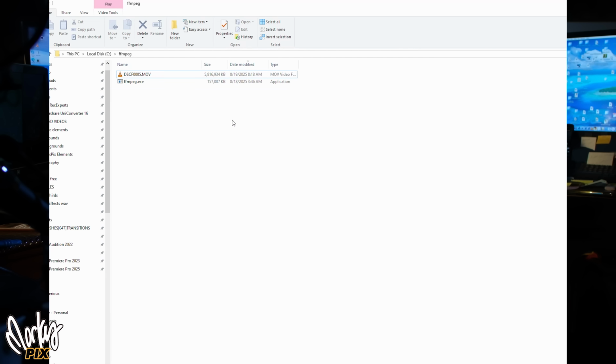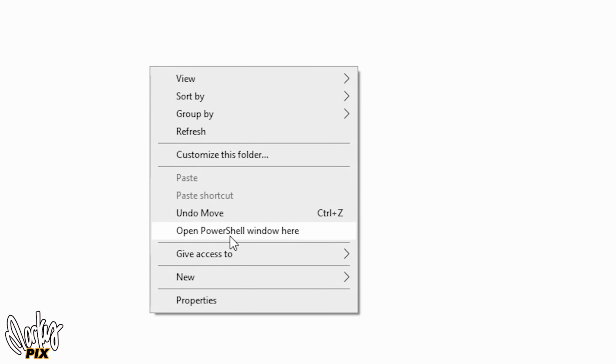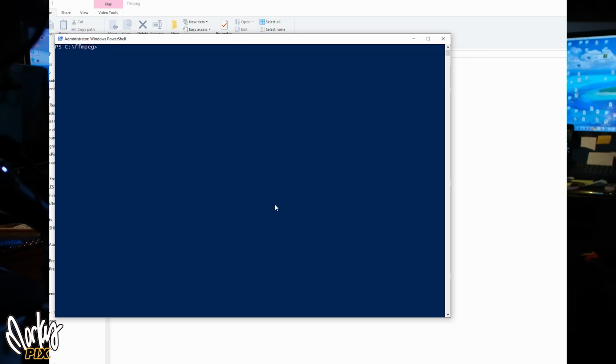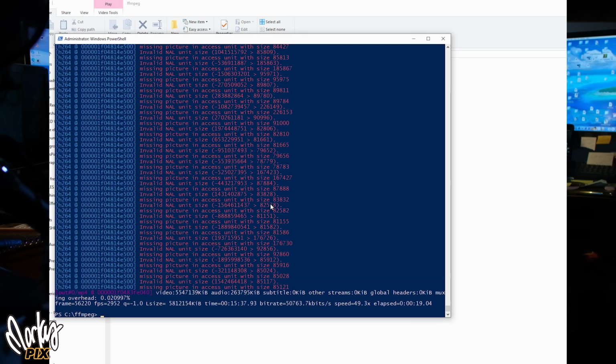Everything is correct. And then copy that line of code, hold shift and right click in an empty spot on the screen, and then choose Open PowerShell window here. Paste in the code and push enter, and this is amazing, in just a few seconds this thing will run through your entire video file, even if it's an hour long, in just a few seconds.